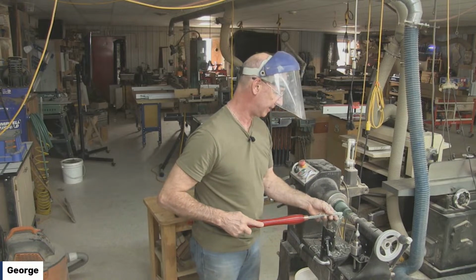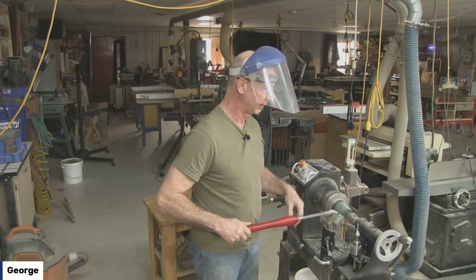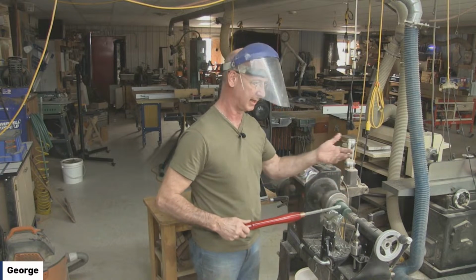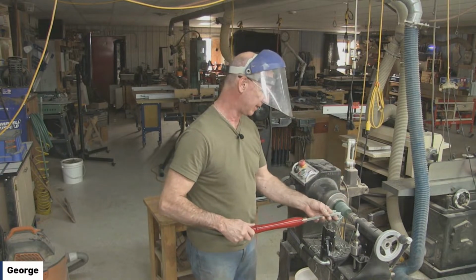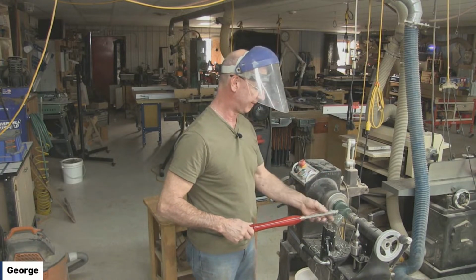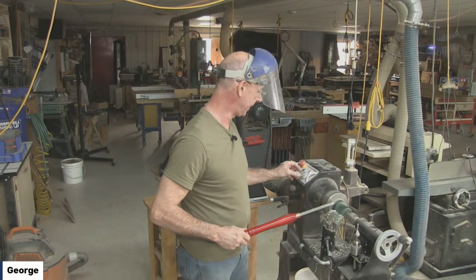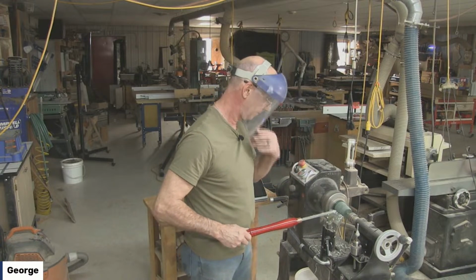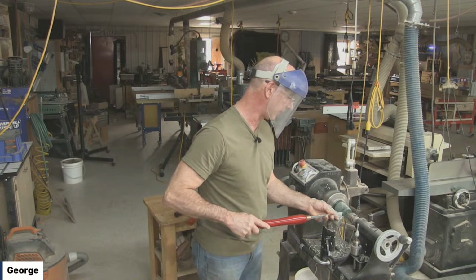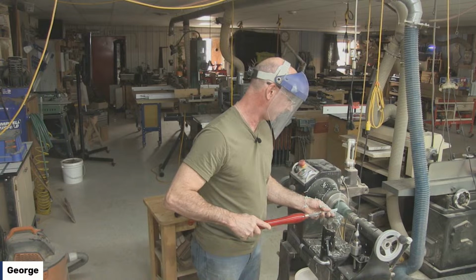One thing you'll find is that with negative rake, they don't cut as aggressively as a conventional grind, which is what we want in this application. If this was cutting as aggressively, we'd probably be catching on the epoxy and tearing chunks of it out. So as I'm cleaning this up, our cut is happening a little more slowly than it would with a conventional chisel, but that's okay, because it's given me great cut quality in the epoxy. Just increased my RPM a little. There you can start to see those curls.